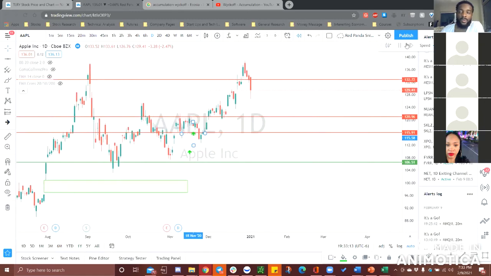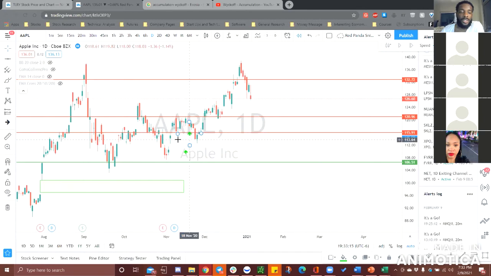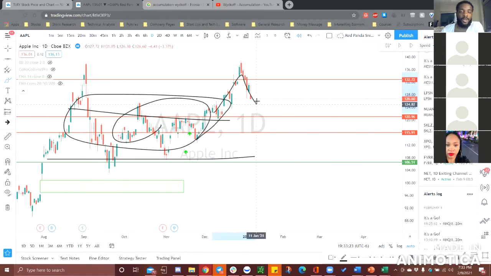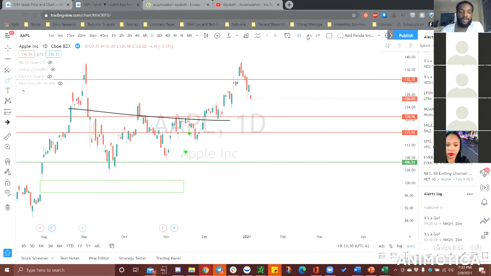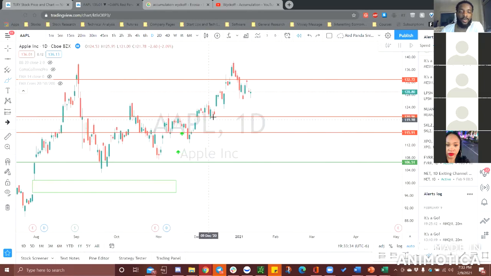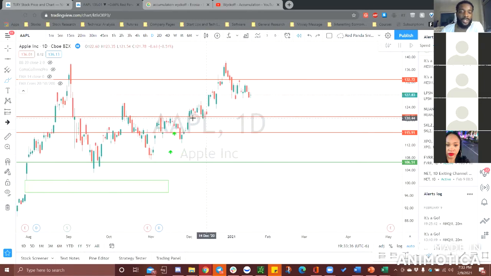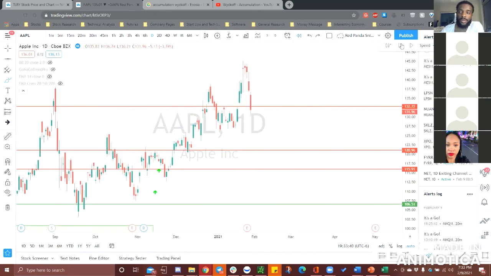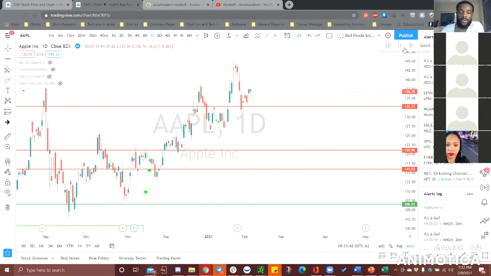Okay, so now that we got in here, you see what happened? At this point, this was a resistance level here, this was a support area here. Once we broke this area here, we now made a new trading range. That makes sense. So now this is where I start looking at what's going to be the new support level. My first indicator would be this level, of course. Okay, price is going to rampage now.